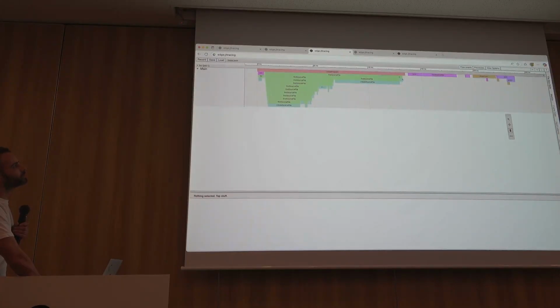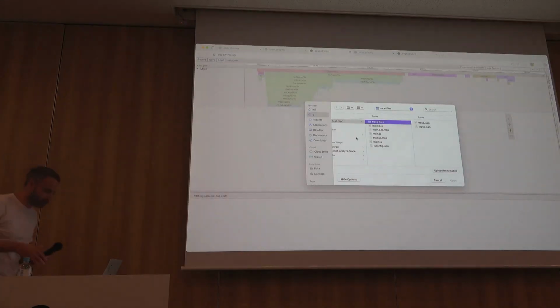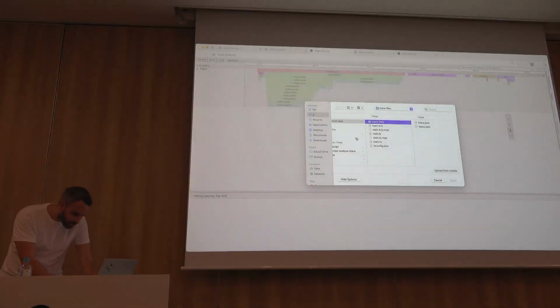Okay, and going like this, we can start to see, wait, sorry, I think I loaded the wrong one. Just a second.